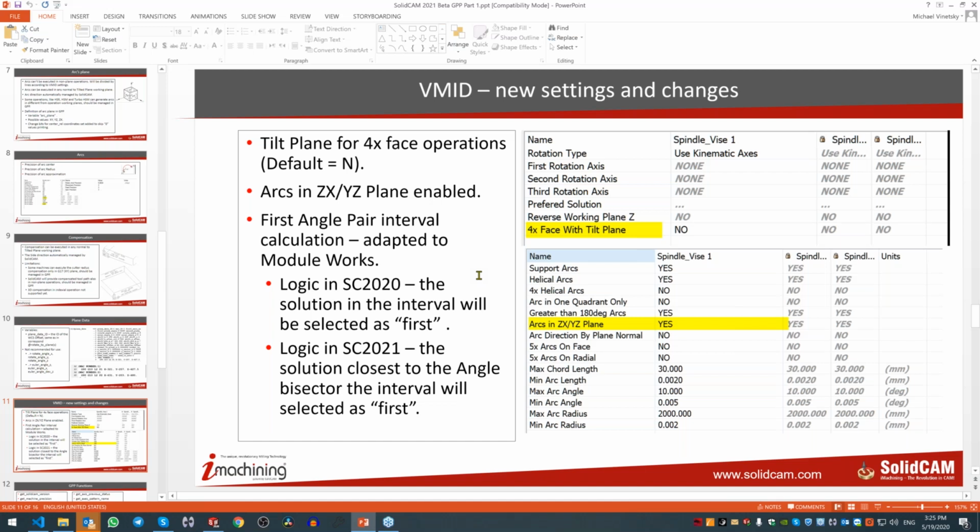Today what we are doing is calculating the bisector of the angle of the interval, and the solution closest to this bisector is the first. So we always have only one answer and never have to select randomly. It's done to avoid mismatch with ModelWorks because they calculate by bisector. So now it's more stable.